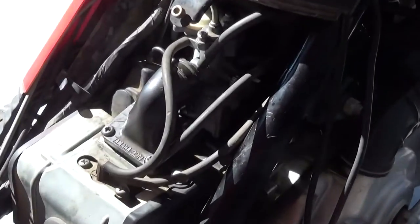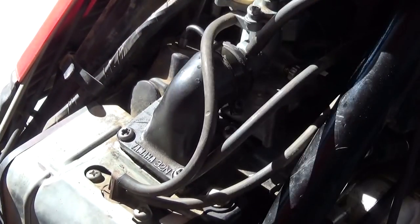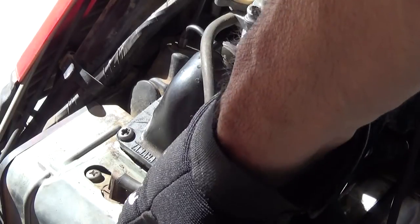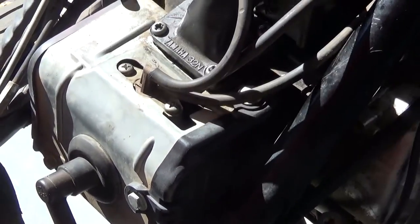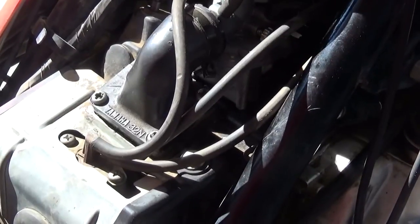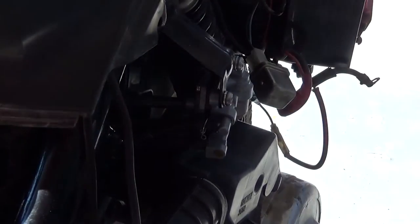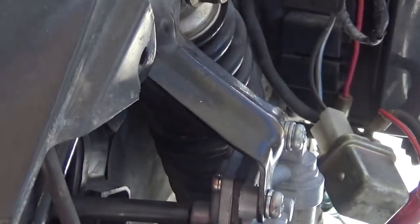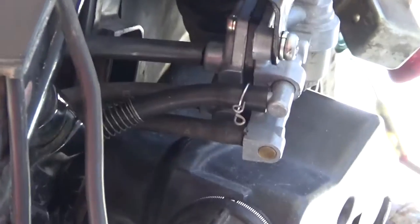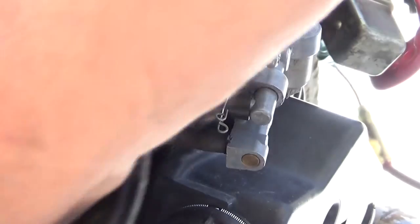I'm going to take it out and look at the Reve valve — user 'invalid 16' mentioned something about it. I'm also going to take off the vacuum line fitting right here and see what that looks like, because I took this carburetor thing all apart in the last video and I think the diaphragm could be bad.